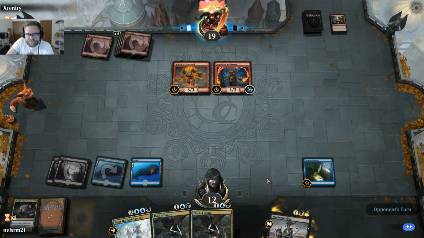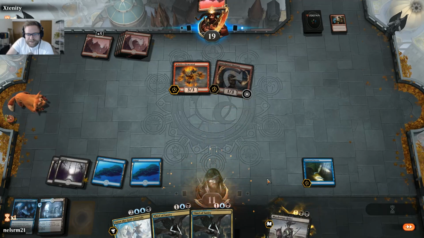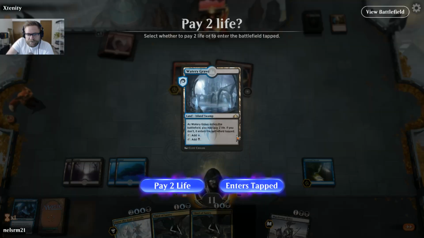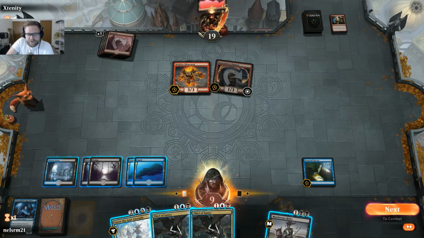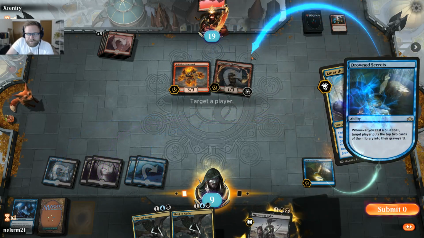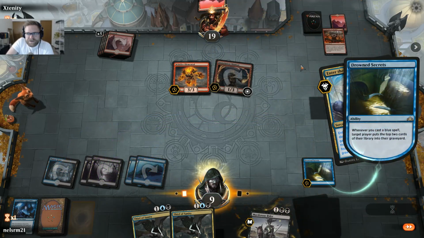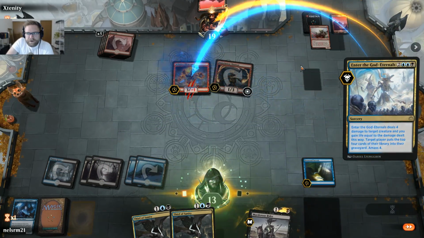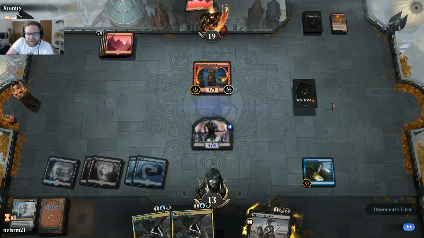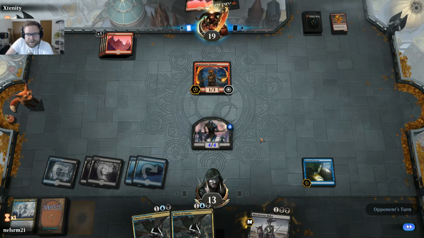Excellent. I will absolutely take that. So we'll pay 2 life here, because I am going to God Eternals this thing. Mill you for 6, and then I'll gain more life. Oh, good, we got rid of a Cavalcade. Definitely didn't need that kind of shenanigans going on here.